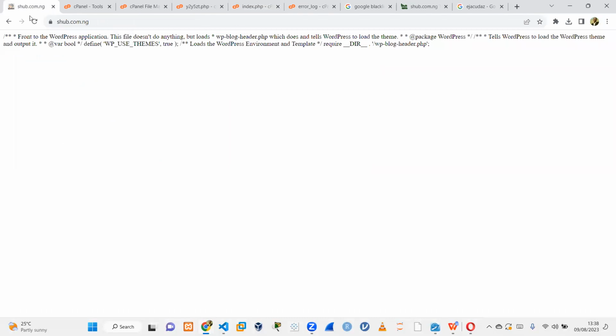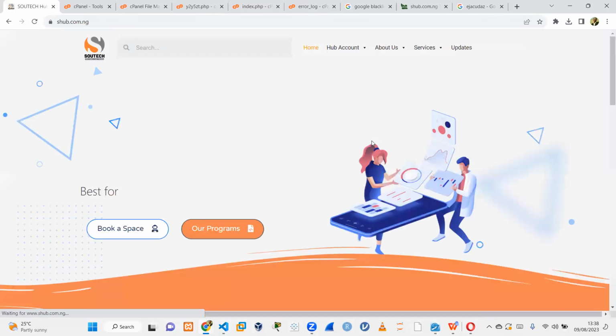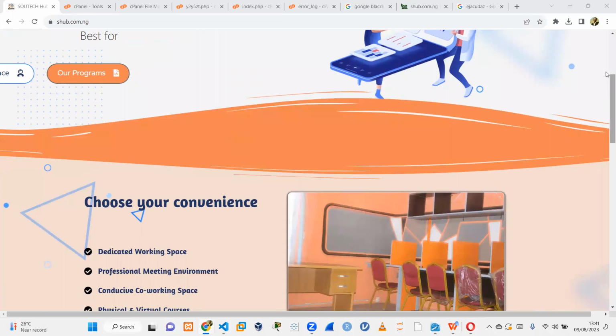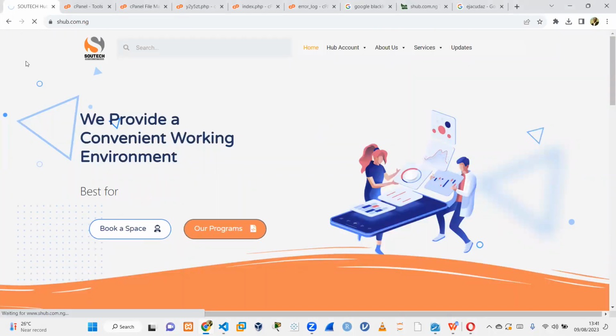I will go back and refresh. Now, we want to wait and see if we're going to see that hack alert. Awesome. Somehow our site is fixed. But I have a lot of experience to understand that that is not the end of the road. Nice job. Refresh again. I'm refreshing to see if I'm going to see that alert, and that is gone.